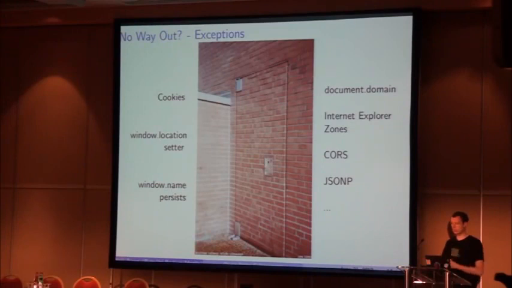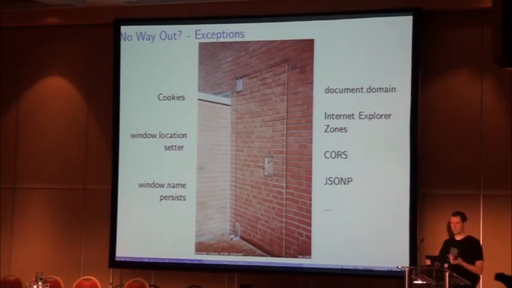Then there's document.domain. You can set the domain of the current document to something different, as in a suffix of your current domain, and opt in to communicate with different host names in the same domain, so different subdomains. So you can somehow opt out of the same origin policy for certain cases here. Then there's Internet Explorer, which has this zone model, where some websites are not monitored by the same origin policy because they're in the local zone or in the intranet zone. That means the document comes from the file system or from a local server.